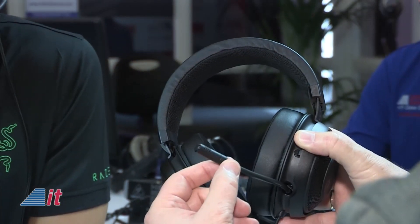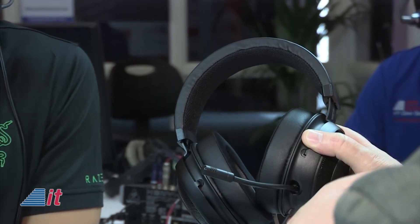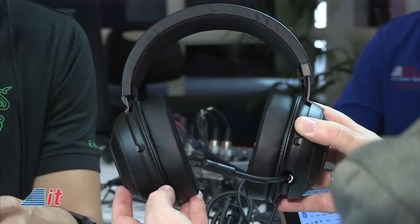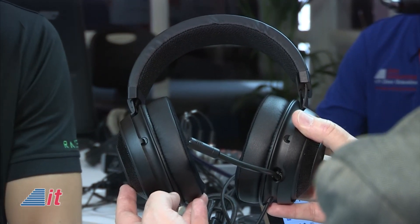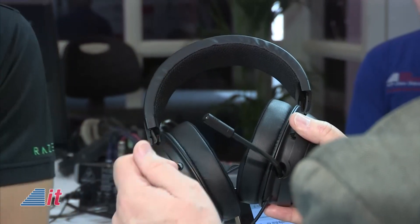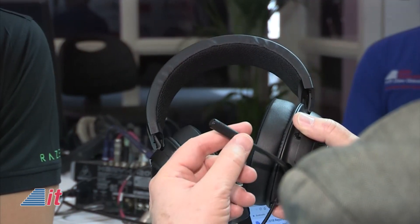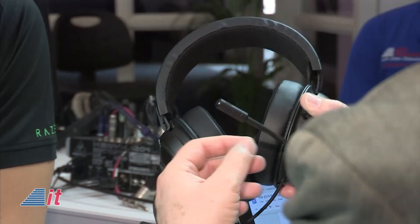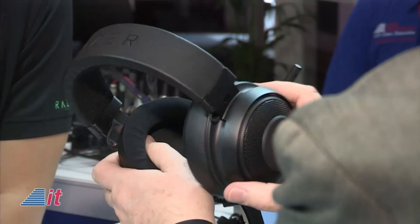This extendable microphone looks like it's almost as good as our very expensive broadcasting mics. The goal is that you can play with your friends in tournament situations where you need a lot of coordination. You want to be connected to your teammates as well as maybe a coach. The microphone is a very integral part of that headset — you need them to hear commands clearly, and you don't want any lag time.